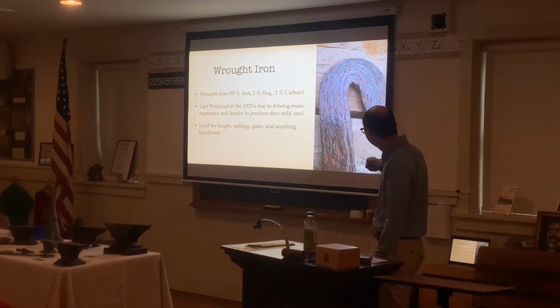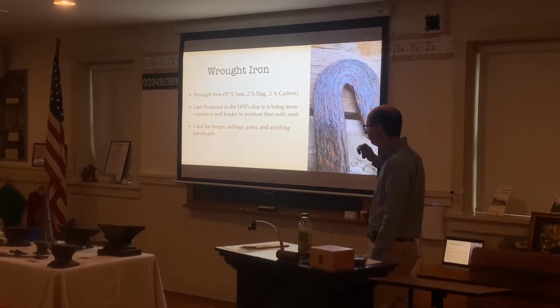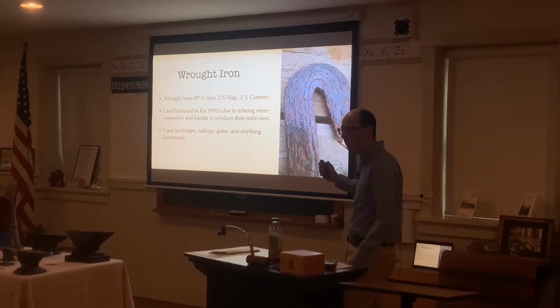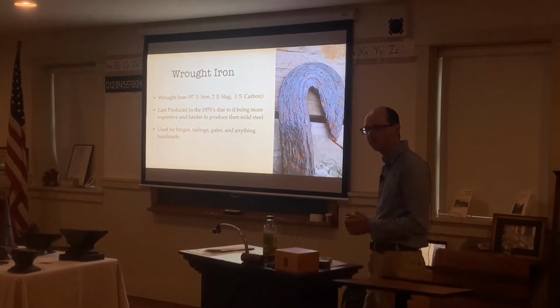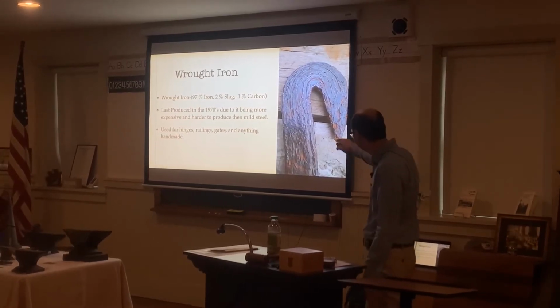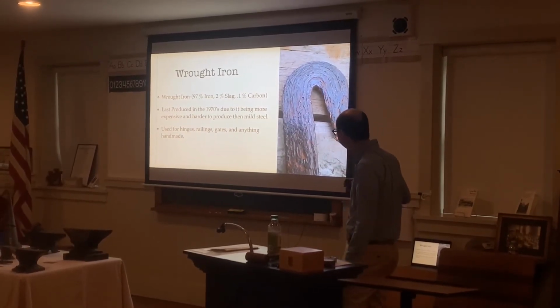And you can tell the difference between a regular piece of metal and a wrought iron piece of metal. It has this grain structure to it, almost like a wood pattern does. So that's how you can tell if it's actually wrought iron or not, if you see this grain structure to it.